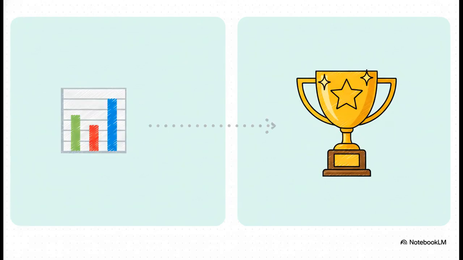And one last bit of nuance. What are we actually measuring? Ideally, we're looking at a primary outcome, the final result we really care about, like saving a life or curing a disease. But sometimes that can take years to measure. So often we have to use intermediate outcomes as a stand-in or a proxy, like measuring cholesterol levels to predict heart attacks. The stronger that link is, the more reliable your analysis is going to be.